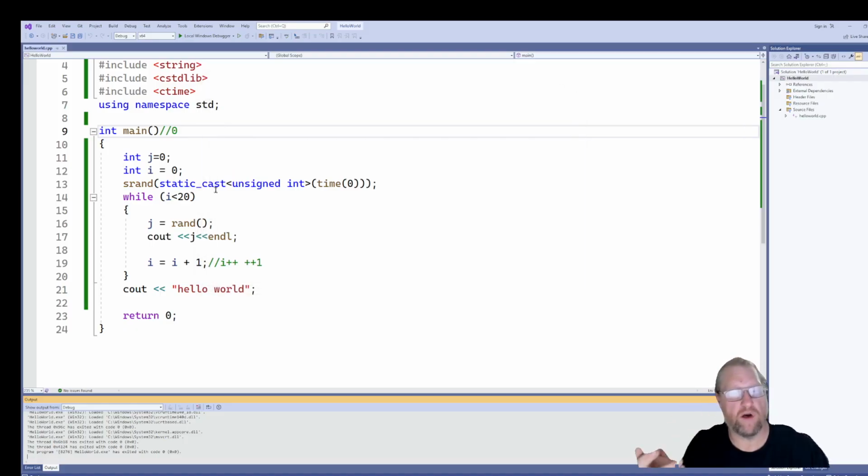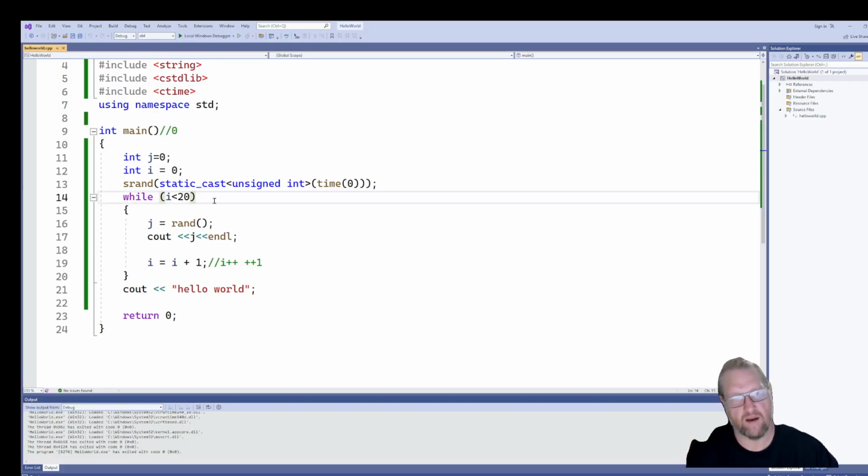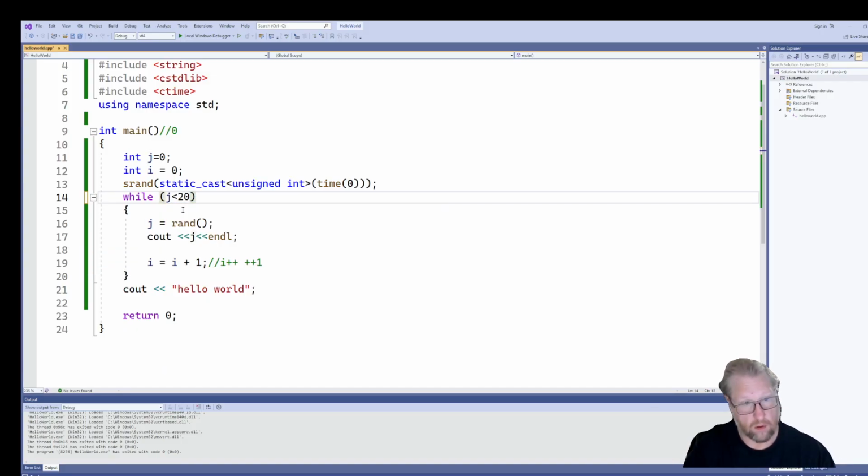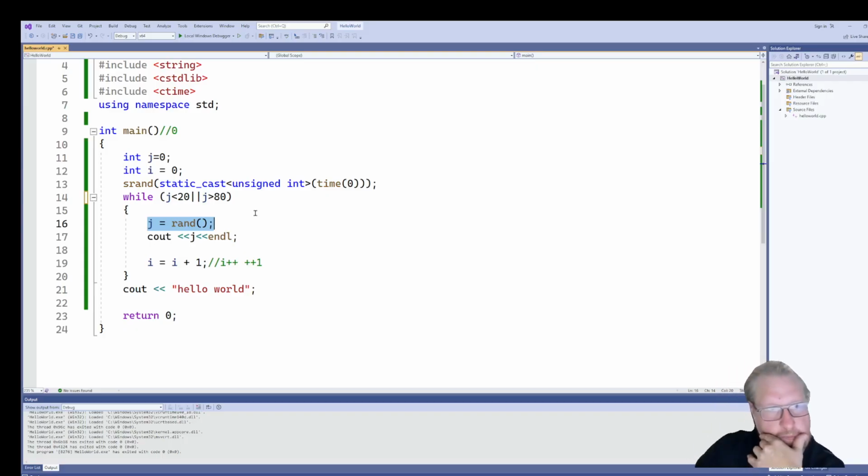But what if we wanted to constrain these values, because those are big numbers? What if we wanted to say, while j is less than 20, or, I'll fix the logic, j is greater than 80. We'll fix the logic and play with this later. J is equal to a random number.